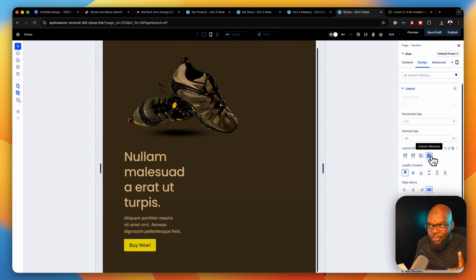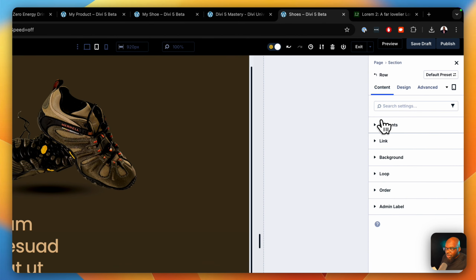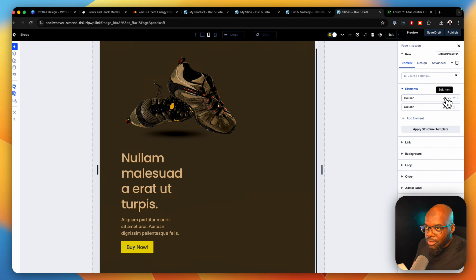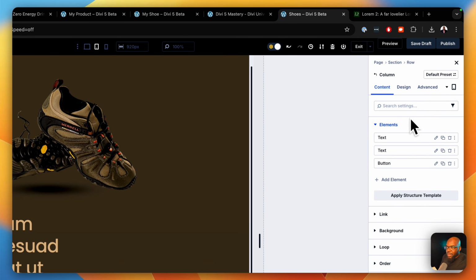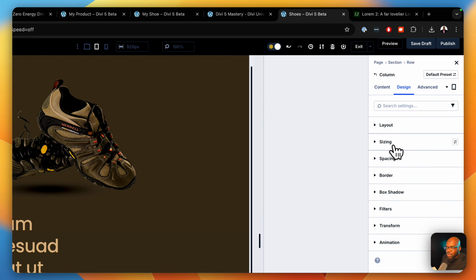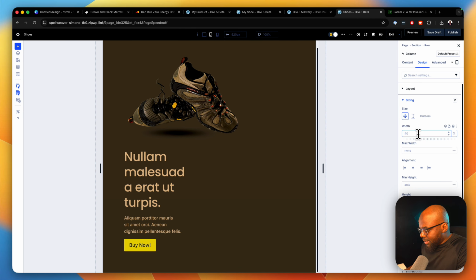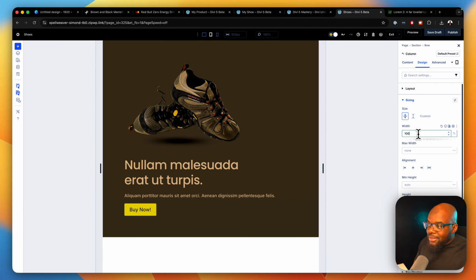But you see that the shoe is small. That is because our sizing is still set to 70%. Remember, we set this to 70%. Let's go to our content here and I'll show you. I'm going to go back to elements, column, okay? And we are now going to design, layout. Nope, no, not layout. We need to go to sizing. So you see that it's set to 40%. Now let's bring this to 100%, because obviously it's on a column now. So we're going to say 100 and then hit enter. So now we see that our text is pretty much covering a lot of the space.